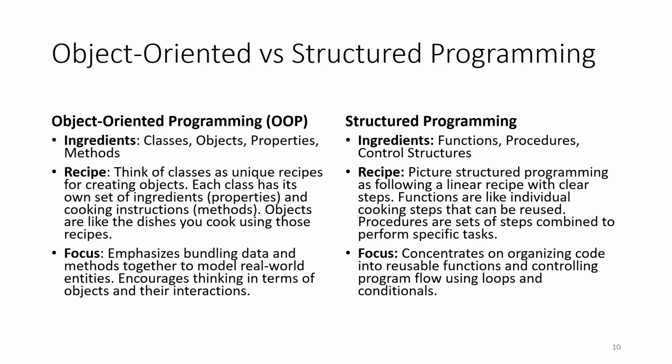Object-oriented programming is a little bit different than the structured programming that you've been used to seeing. In object-oriented programming, we focus on creating objects that have both data and behavior, and we promote modularity and reusability through classes and methods. In structured coding, this centers around breaking down the problem into small, manageable tasks using functions and procedures, promoting a clear flow of control.